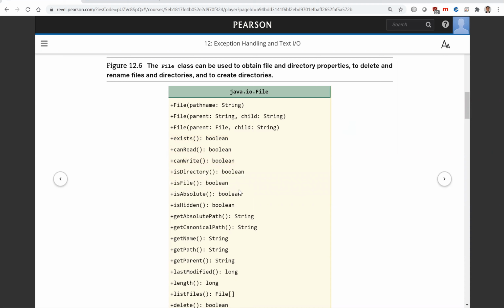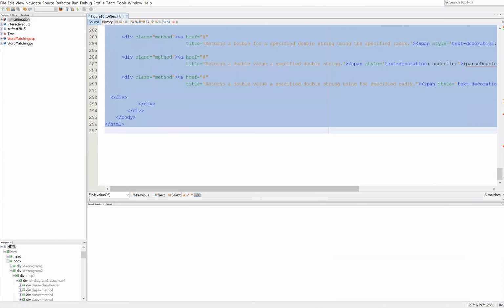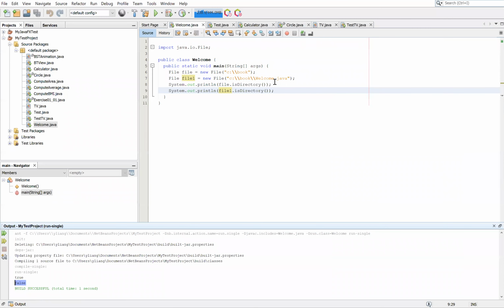Then isAbsolute checks whether the file name is absolute or relative. The absolute is this: if you have the complete name, so look here, you have this complete name.